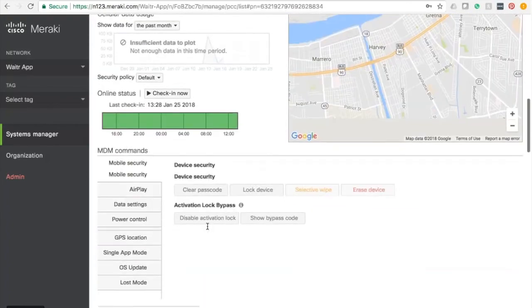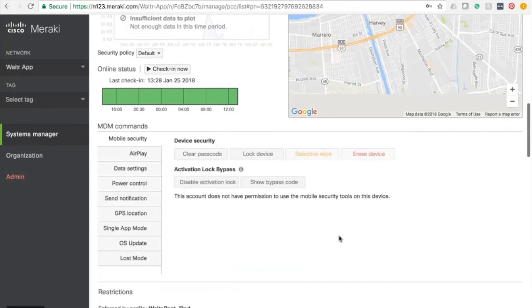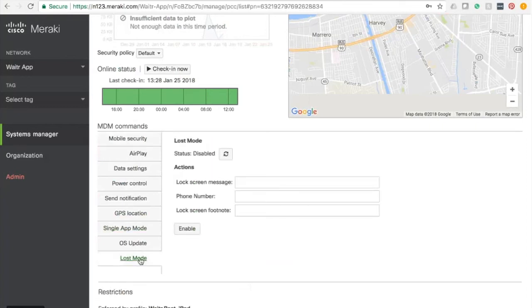So if we come down here, we can see a list of remote commands that we can enable on this device as well. So Brett kind of mentioned that when the police officers went to the bar, he was able to play a sound remotely. So we can do that directly from this menu. Are there any other commands specifically, Brett, that you enjoy using or that are particularly useful?